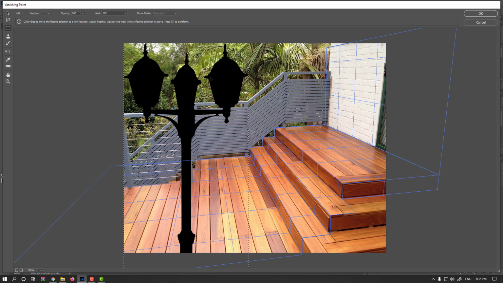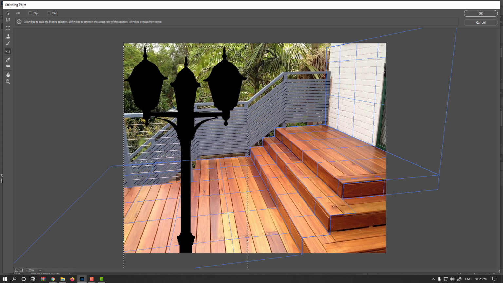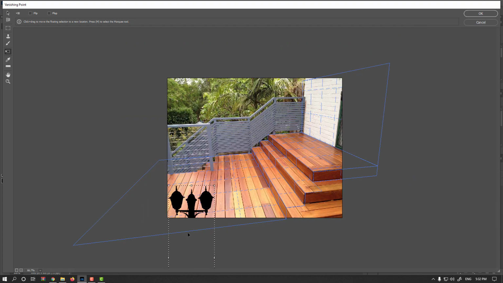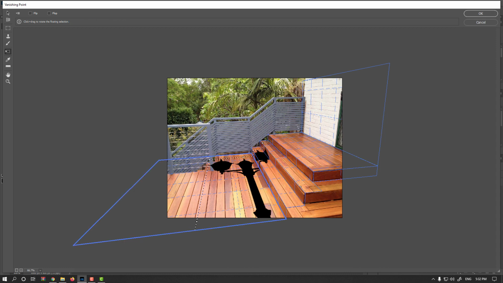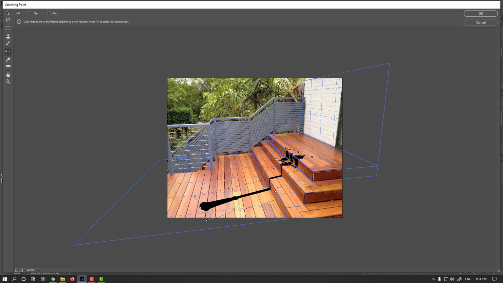It is too large. So press Control or Command T first and make it smaller. Hold on the Shift key and make it smaller and drag it into your grids. You see? Now it is fitting with your grid. It is very smart. If you need rotation, nothing to worry. Simply go to the corner of your image and start rotating. Allow me to rotate from the other direction. Alright. Still, I think it is too large, so hold on the Shift key and make it smaller. And you see, it is a very smart and very useful tool.